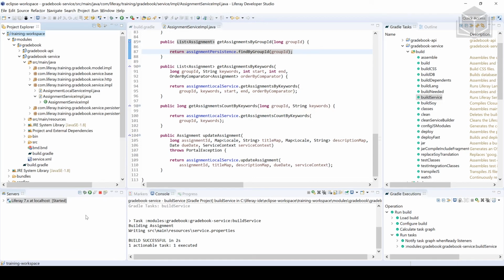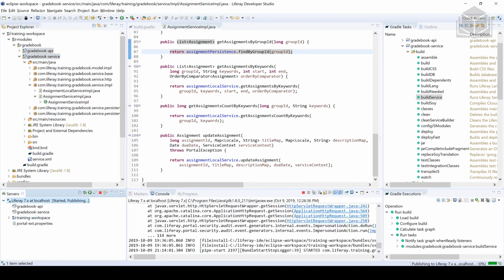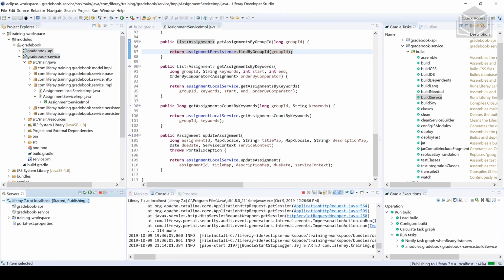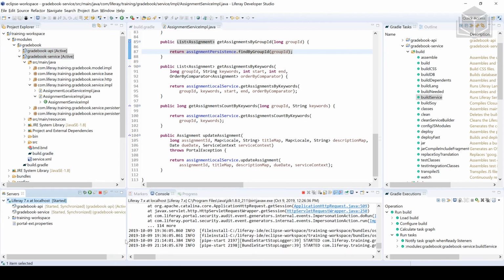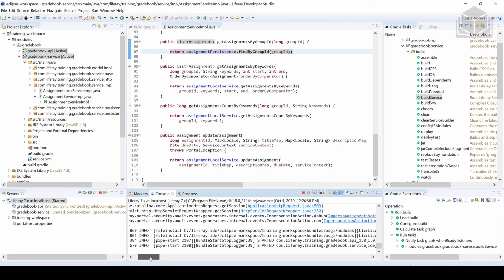If your server hasn't been running this whole time, go ahead and take this opportunity to run the server. Pause the video if you need to. And once your server is up and running, we can go ahead and take our Gradebook API and our Gradebook service, and you can drag it into the server. Again, in this sort of development world, it's perfectly fine to drag and drop. My personal preference is to deploy using Gradle, but drag and drop is also fine. Okay, very good. So we should see started here.